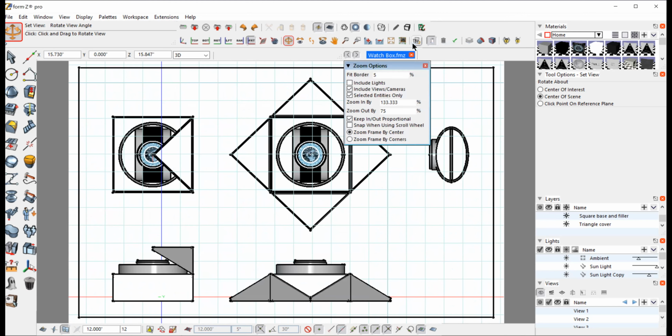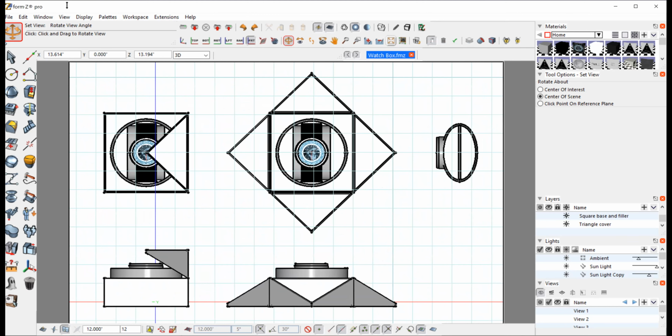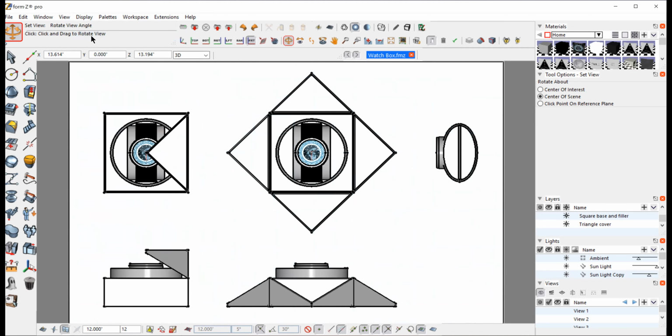Let me set my zoom to fit. Let's put that at 0. And it will fit. In this case, you could leave the grid on. It could be a guide for you to make your parts. I'm just going to leave that off. So let's put this on here so it's a little tighter. Okay, this is in shaded interactive mode.